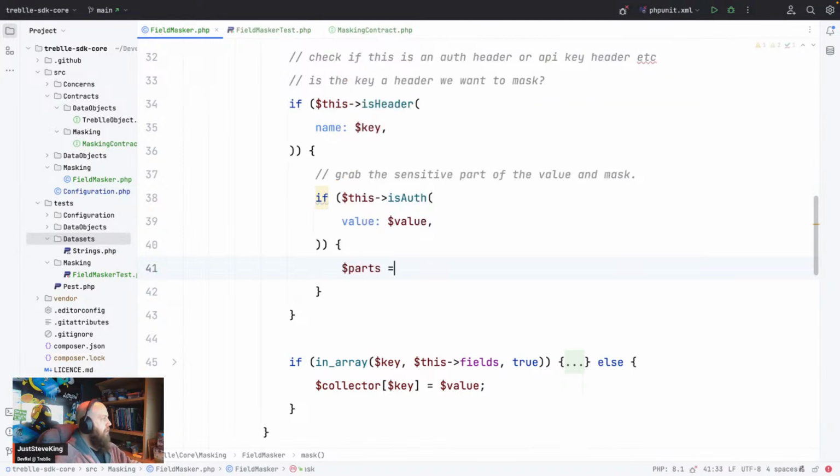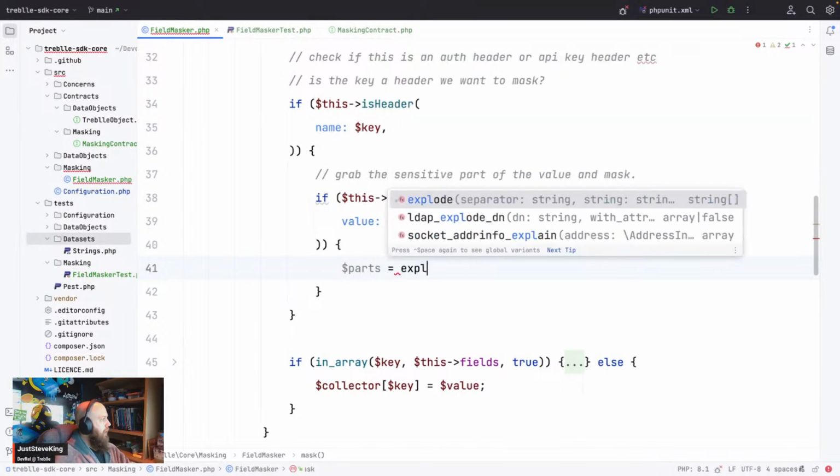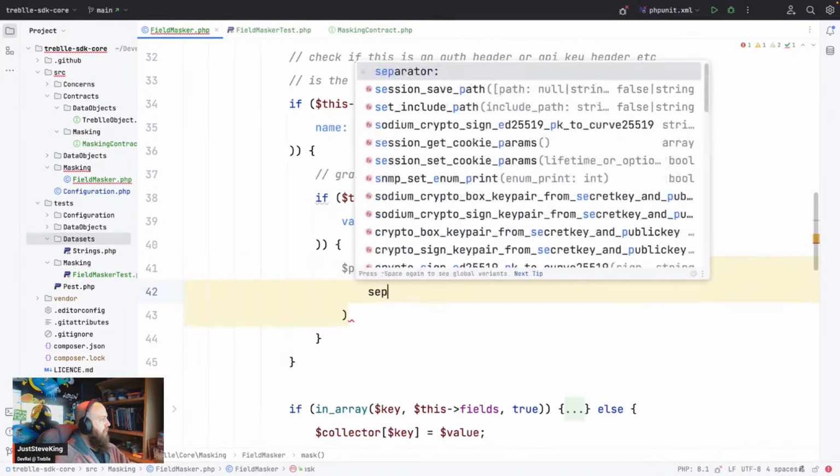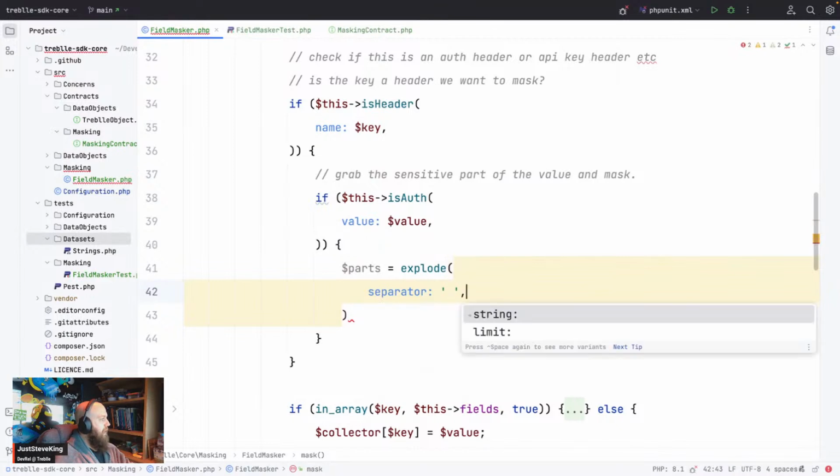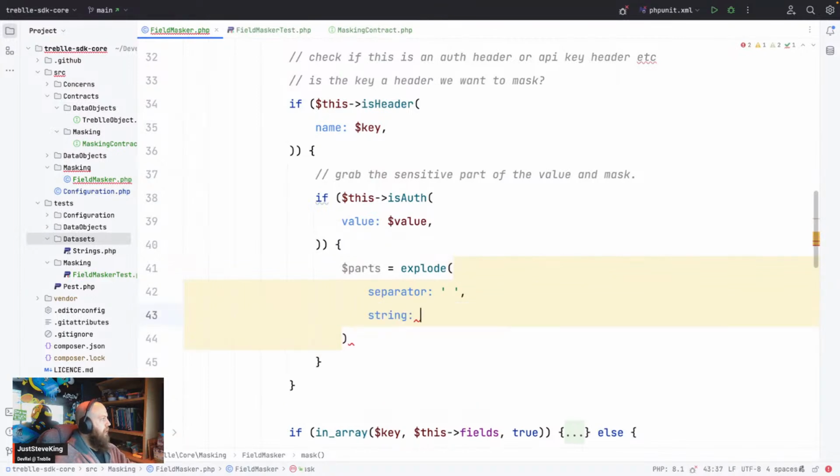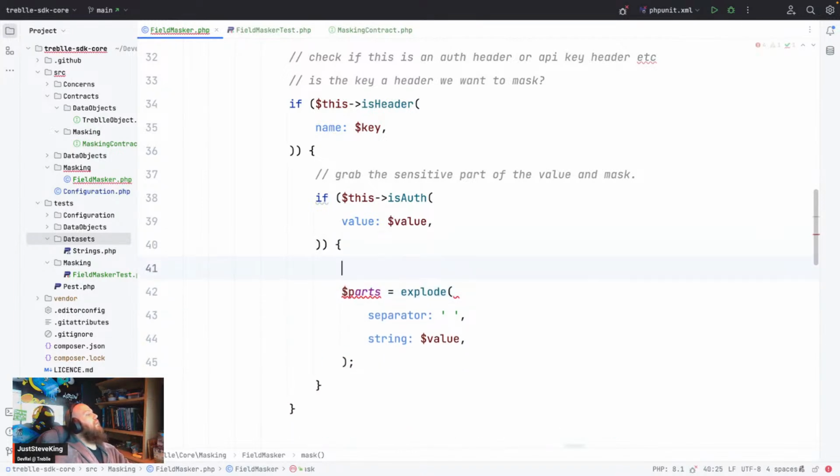We're going to get the parts. We're going to explode where the separator is the space. The string is going to be the value. So at this point, we should have something that looks like that.